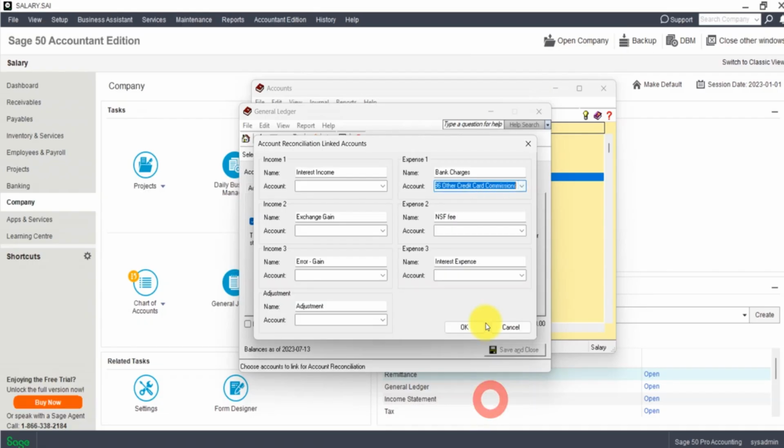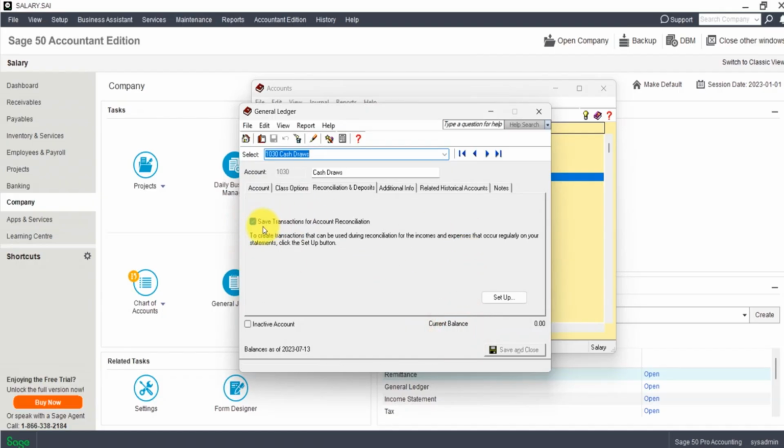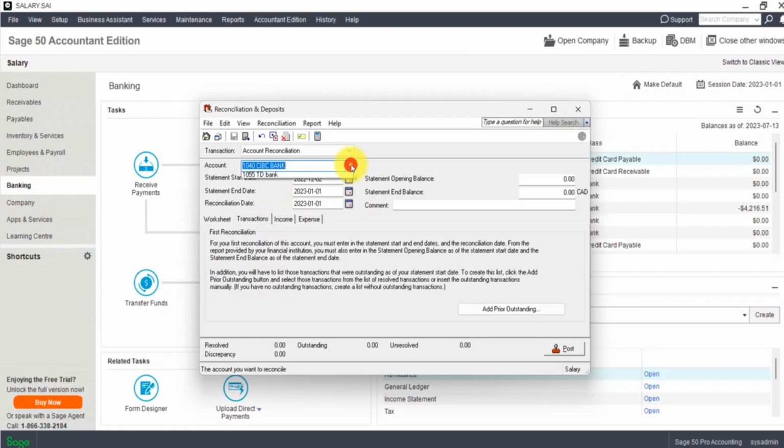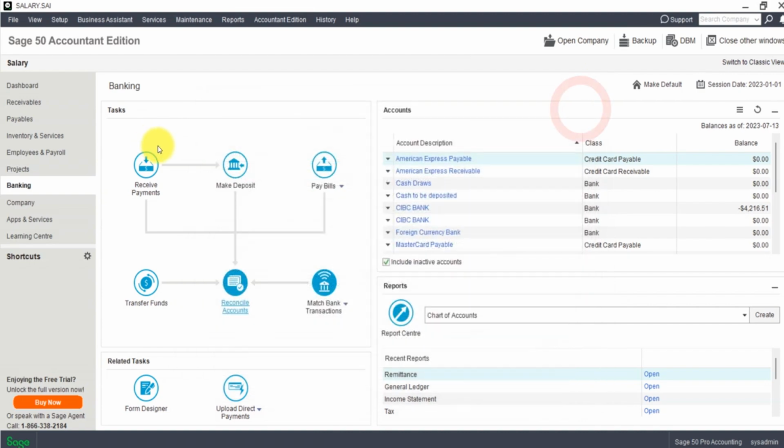Okay, let's do this one for the example. And like this also for the adjustment, where you want it to be. That means you have to link each one to the correct account and save it. Now, when I do bank reconcile, if you go to banking, you will find this will appear here. Okay, that's the idea of how you could go and activate the bank reconciliation.